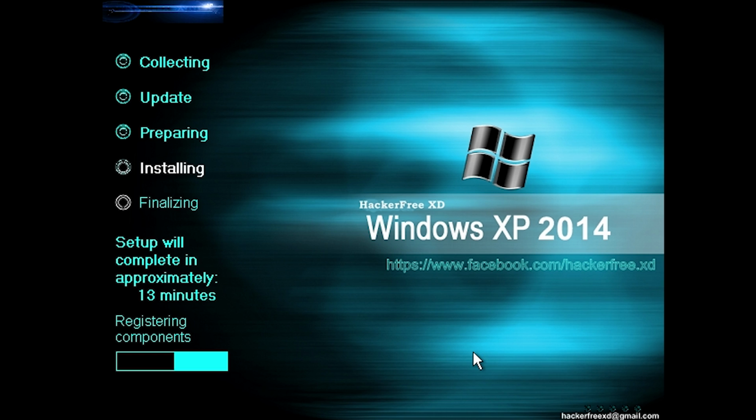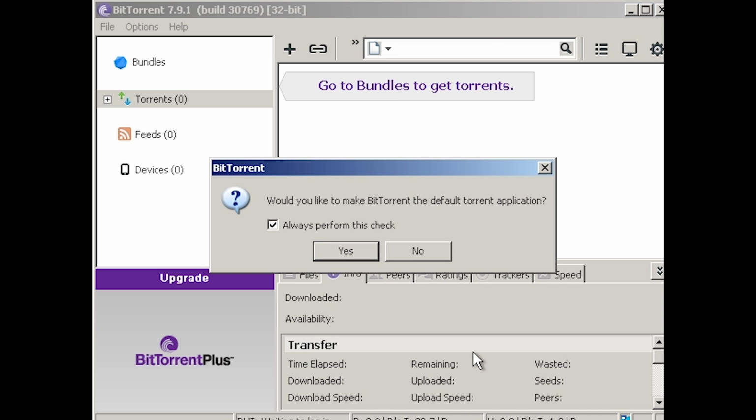I've seen it done before where they make it completely automated, but I guess the person or group of people who made this just didn't do that, or didn't have access to a tool that would allow them to do that in this specific version. But you're going to see that it does this for a lot of applications. In some cases, it will actually launch the application itself during this setup. Windows isn't even fully installed yet, and some of these applications will open up, which is kind of funny. I have seen that happen before, though. This isn't the first time. So this is a perfect example of that right here.